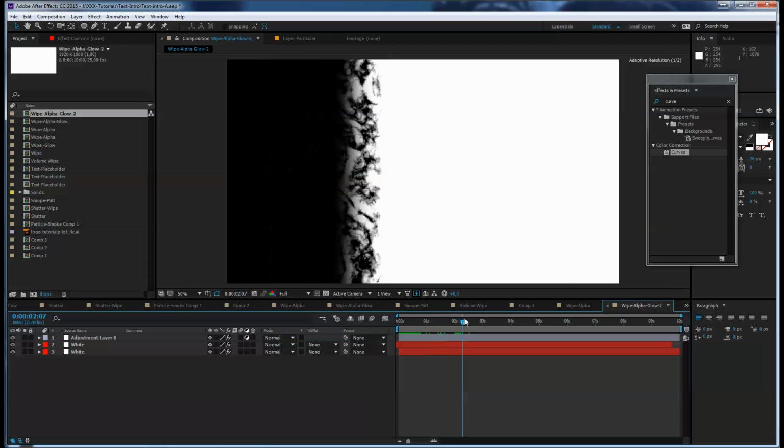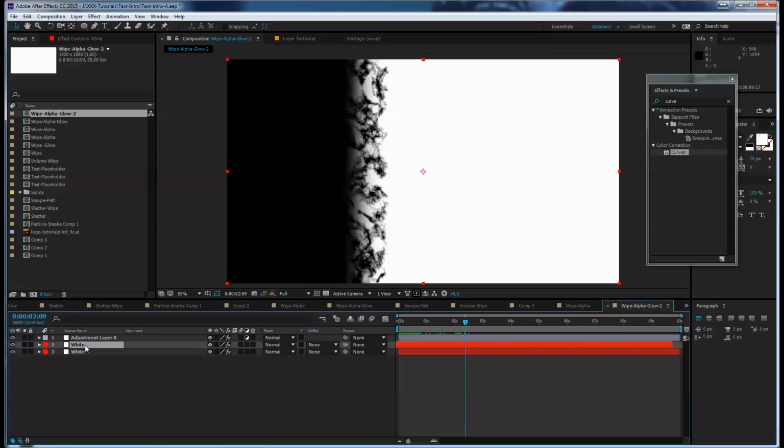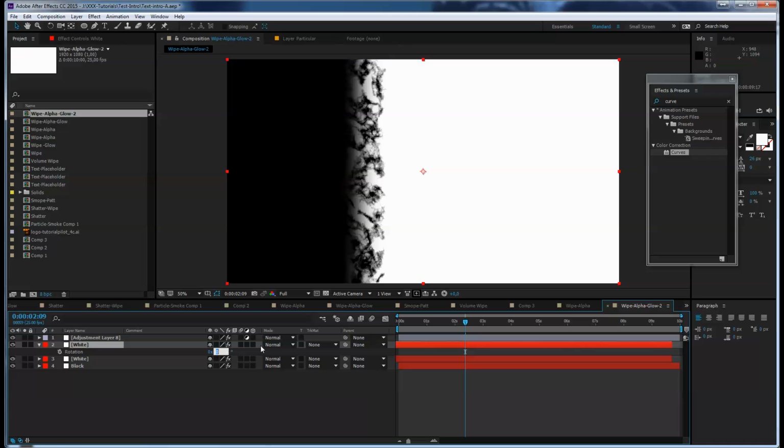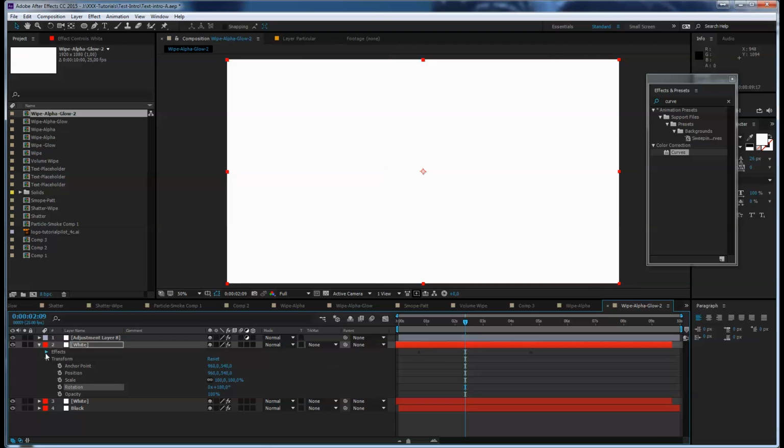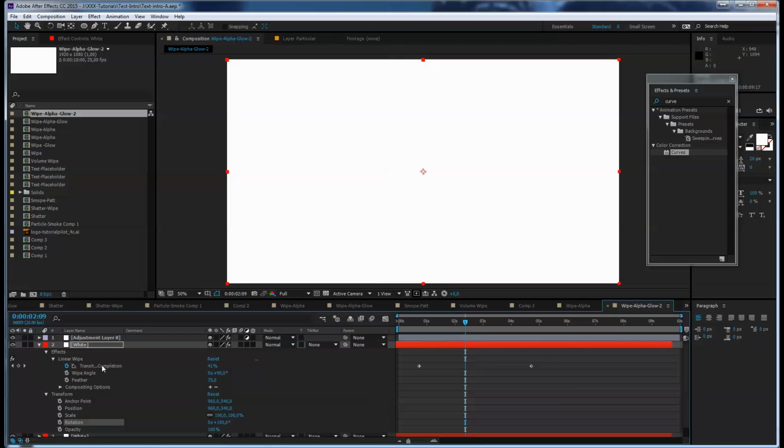And what we want to have for this glow is just this black area up here, so we need another white area here. And for that, we can achieve that very simply. We go to our white solid. Why did it remain black? Okay, sorry. We go to our white solid and just duplicate that. We hit R on the keyboard and rotate that by 180 degrees. And we go to our effect settings and change the transition position.